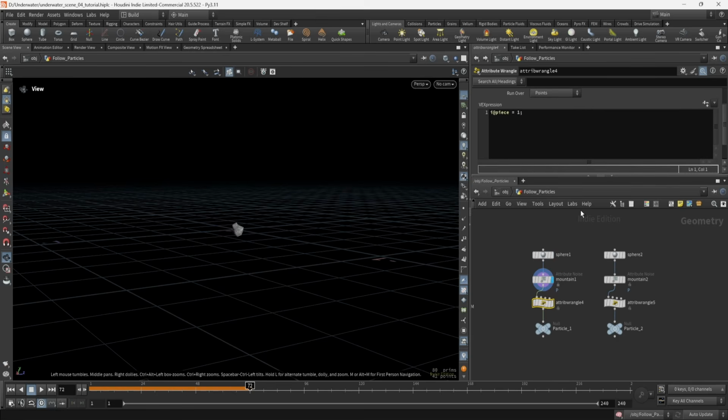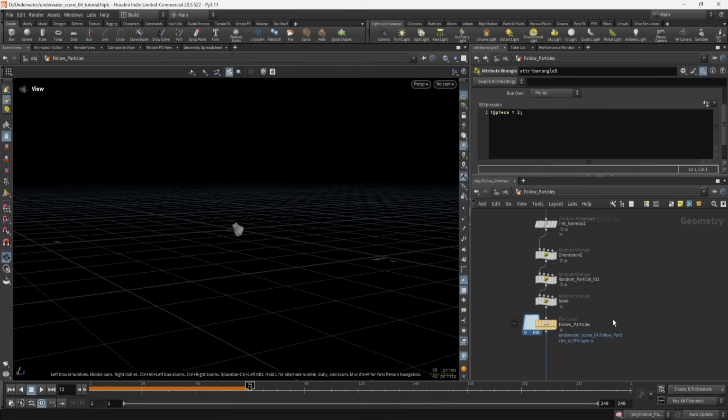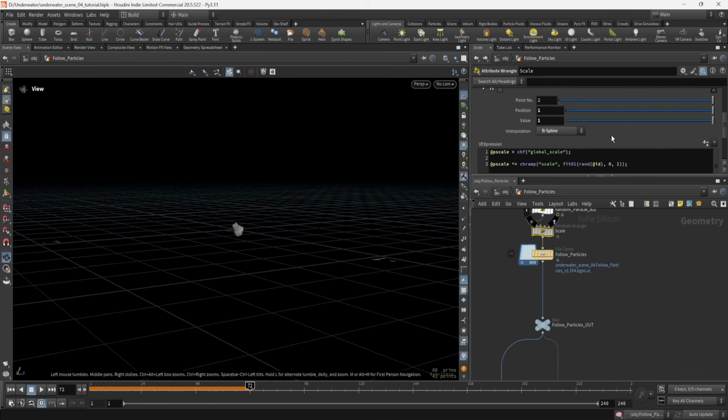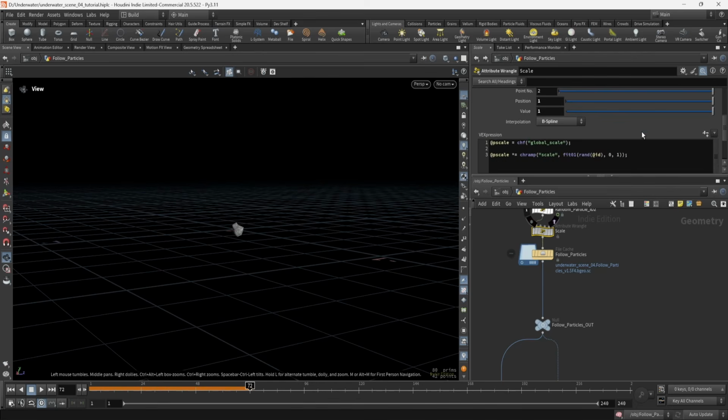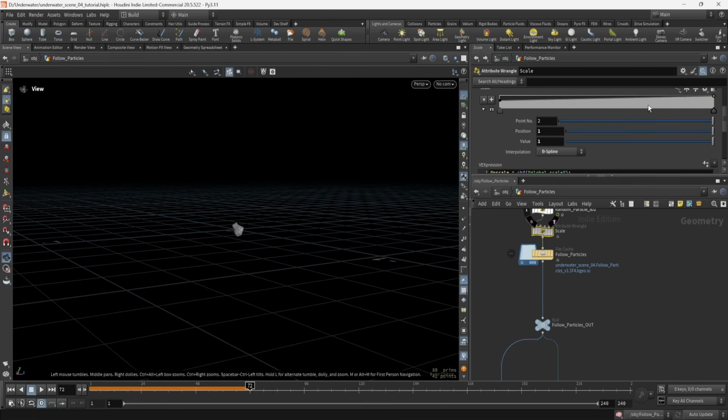And then we're also giving those a piece ID in piece 1 and 2 so that we can add them to copy to points with that. So that's going to give that 1 or 2 or 3, I guess. And then here is the scale. And this is just a scale adjustment so that we can establish a global scale, which is obviously going to be pretty small. And then we can sort of control the distribution of small to large in here. And that's going to be cached out to disk.